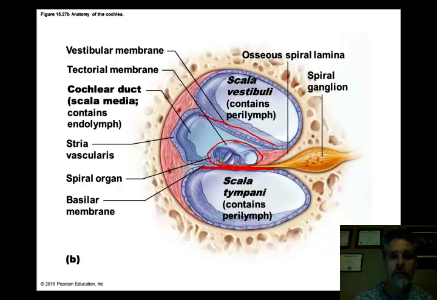All right, so we have two dividing membranes, like we said, a spiral organ, and then we have three different chambers. We have the scala vestibuli, which is near the vestibular membrane. We have the scala tympani, which is near the basilar membrane. And in the middle, we have either the scala media, right, in the middle, or the cochlear duct. And so the other two, the scala tympani and vestibuli, both contain perilymph, a fluid, and then the cochlear duct has endolymph instead. And the fluids actually conduct sound waves a bit better than air.